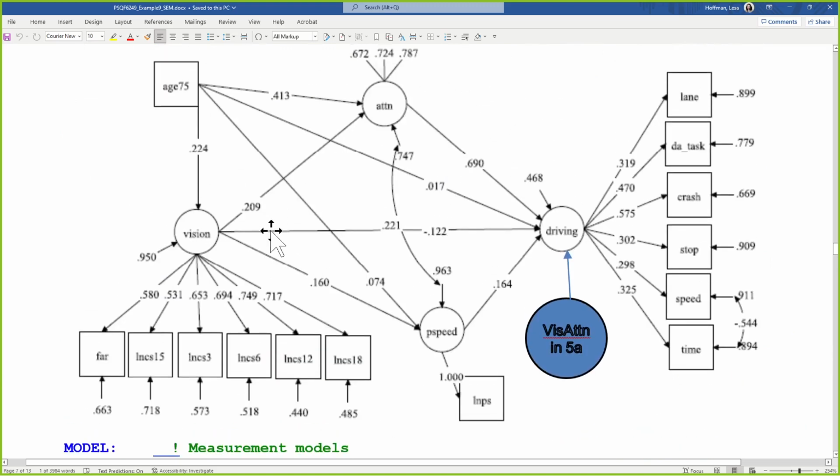Okay, so the structural model then is just identified. How do I know that? Every possible pair of my variables, so I'm counting age and I'm counting processing speed here, there is some kind of relationship directly between all of them. Attention and speed are correlated. Otherwise, everything is predicting a single-headed arrow from the circle to this circle.